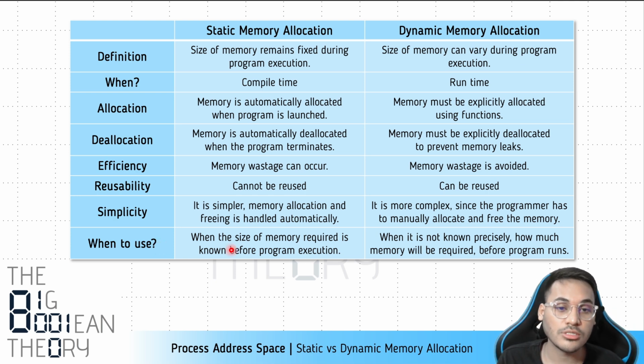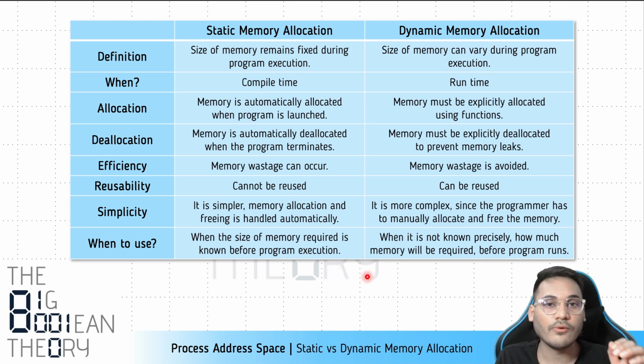Otherwise, if you're not sure exactly how much memory you would be requiring before the program runs, right? You should have the knowledge before the program runs of how much memory you would be requiring. If that clarity is not there, then you should go for dynamic memory allocations. For example, the linked list or the tree. These data structures, or it could be dynamic arrays also. The memory that will be required for them depends on how the input is coming and all those things. So we cannot predict before the program starts running how much memory we will be requiring. So in that case, we should go for dynamic memory allocation.